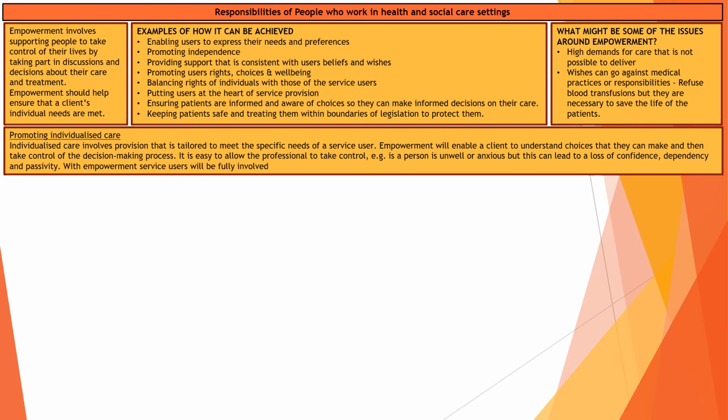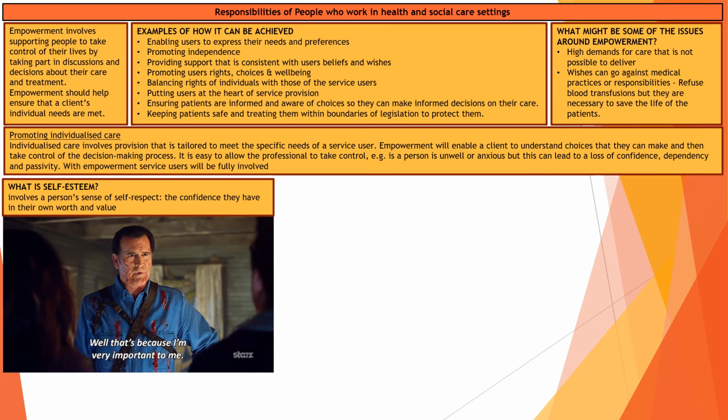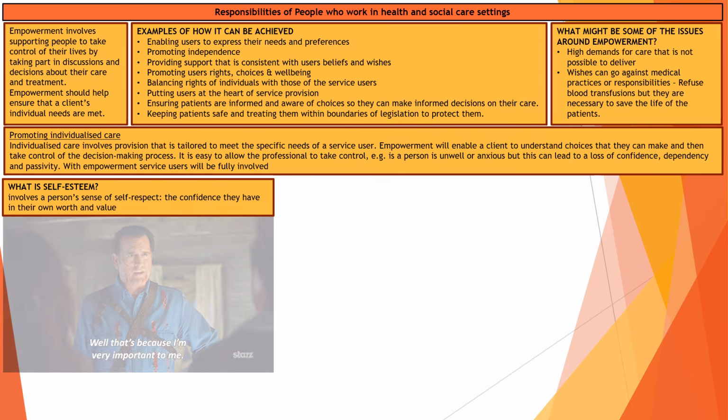When you promote individualized care, you are empowering an individual. You're tailoring the care to their specific need. You're making them feel valued. And again, this can help people overcome issues like if they've lost confidence or they feel unsupported in society. Empowerment will provide some compensation to those feelings and attitudes. It also is really important for self-esteem. It raises an individual's self-esteem, their self-respect, their confidence, and their self-worth.